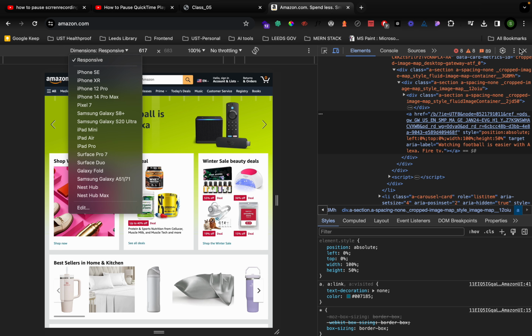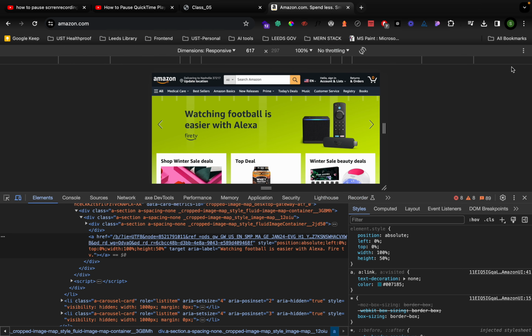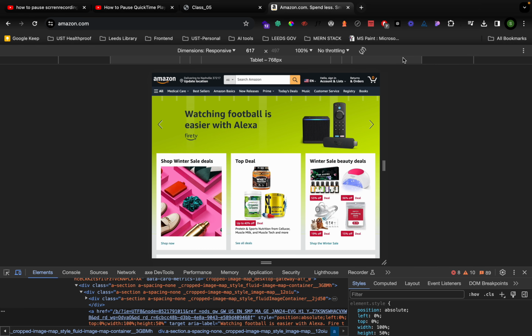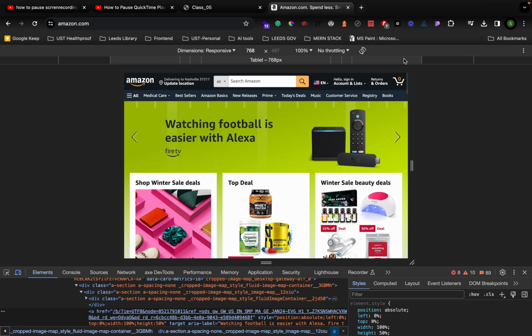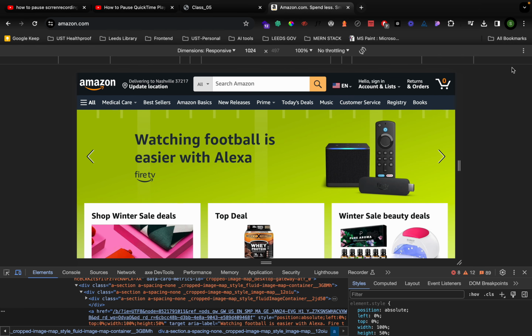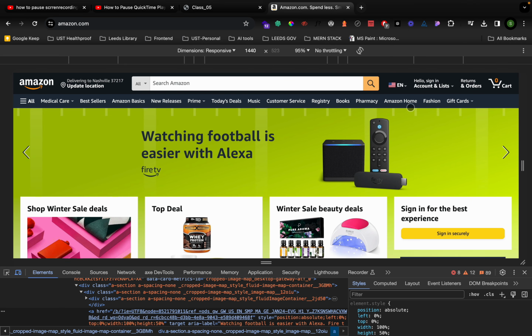Tablet view is 768 pixels and laptop is 1024 pixels, and that's a smaller laptop, not the normal laptop size, right? Like that also we can see.